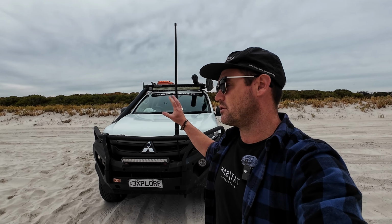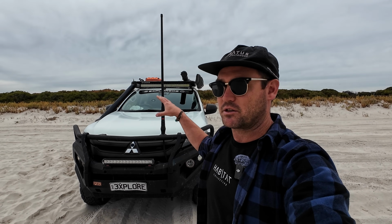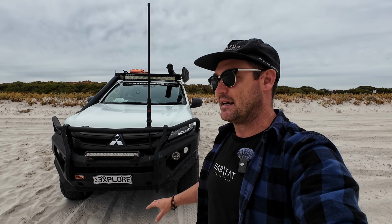CV joints. So because of the lift that we've done to it, obviously the CV joints aren't at the best angle. We haven't busted a CV itself yet, but we have split, I think, 3 or 4 CV boots over the time now, which is not the biggest drama. The shocks in the front of the car are adjustable Dobinsons, so we've dropped that back down as low as what we can to try to help that.